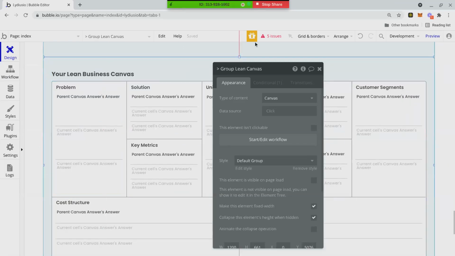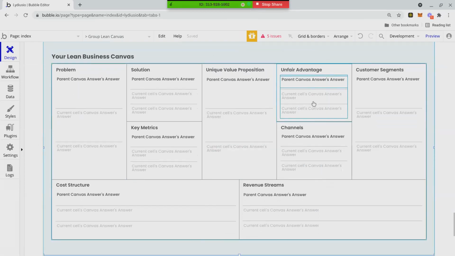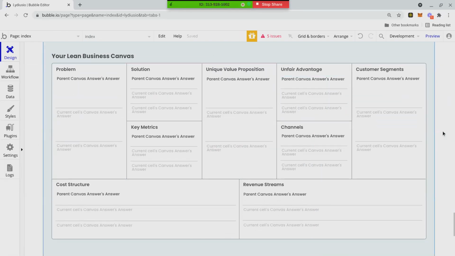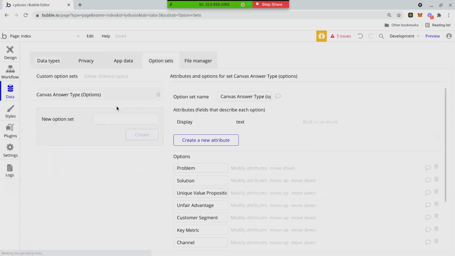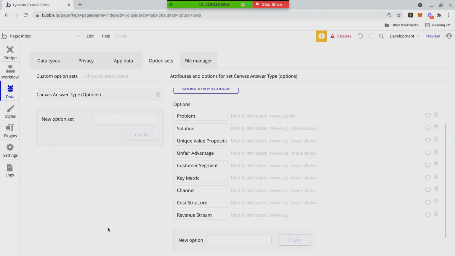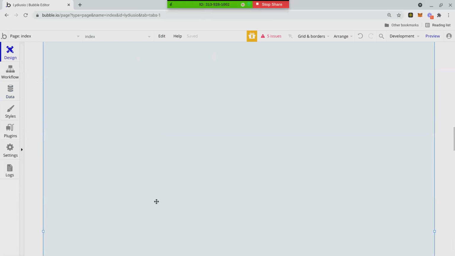Okay, so Juan, what we've done is the canvas is a collection of answers, and answers are very simple. They're connected to the canvas. They have an answer of type text, and they have a type, which is an option set type. There are 9 different types, and we want 3 answers of each type for each canvas.